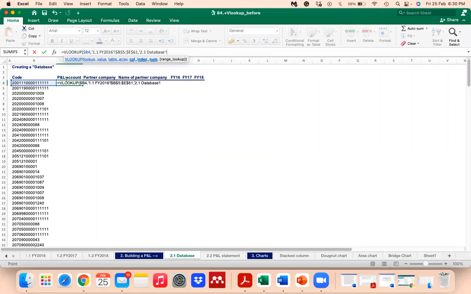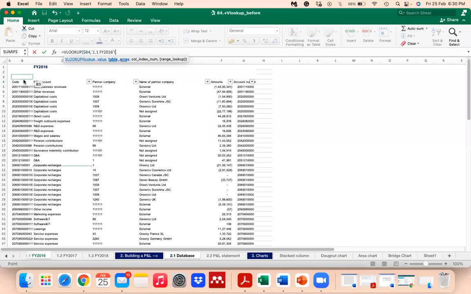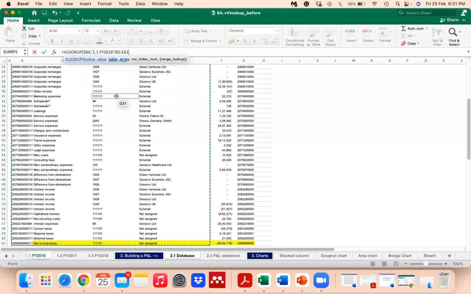Okay. And this will create some trouble for you. Just let me keep it simpler. Yeah, so this is the lookup value which we are looking for. Okay, this is the table array we want our VLOOKUP to search. We'll fix it.